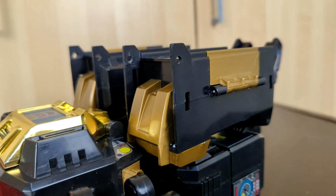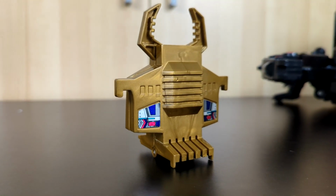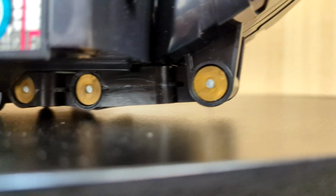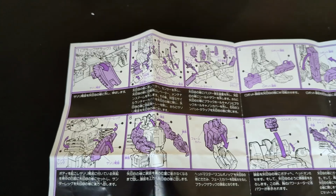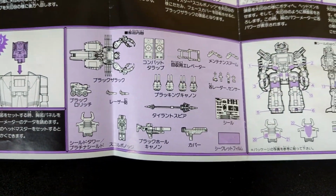The gold looks fine. You have some blemishes, and I'm sure if I tried to move any of these, I'd see a whole plethora of pain. All the accessories seem to be here. Down here on the joints is where you'll commonly find damage. Funnily enough, I can't actually remove any of these accessories, or they'll just shatter completely. We have the instructions, but I've only ever watched 2 anime, so my Japanese isn't that great.